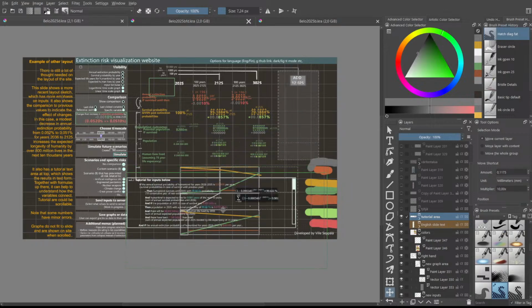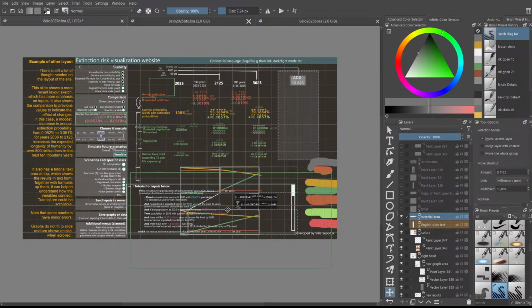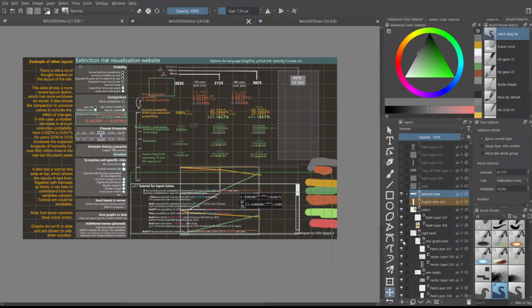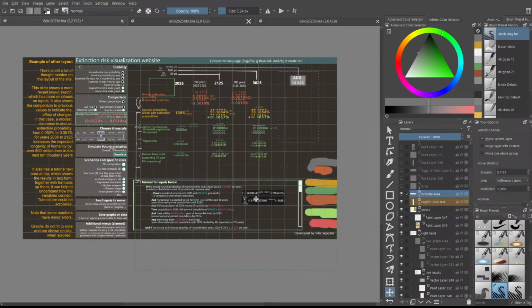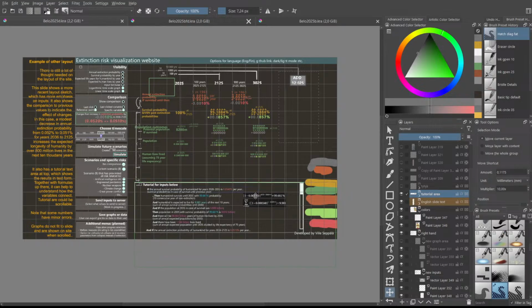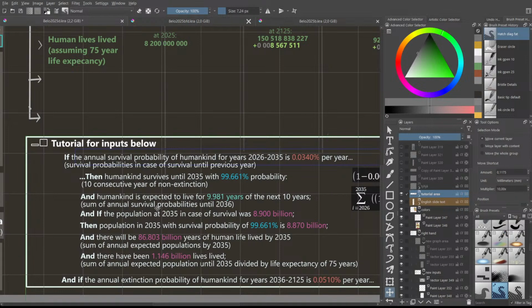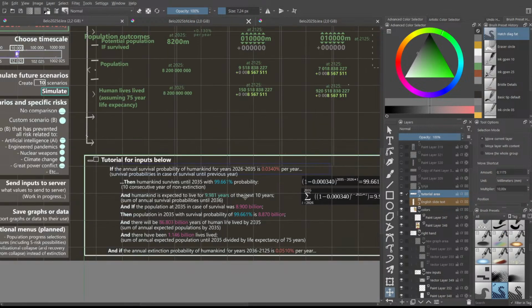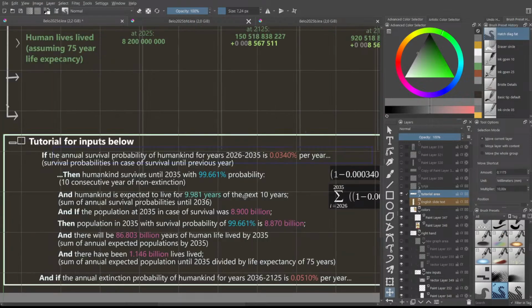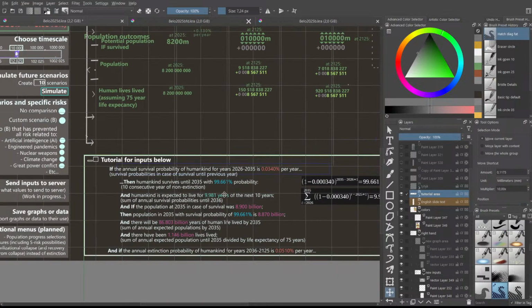So yeah, I had the idea before that I would want to have this tutorial area on the right-hand side, so that instead of this horizontal thing it would be a more vertically oriented thing. But if I go with this plan that I just put up there, then I don't have to make the other version. I just have to change these colors, and there's some stuff here that's not really relevant. I just have to make some changes here.